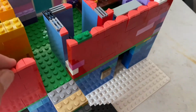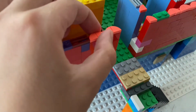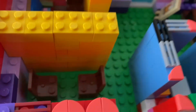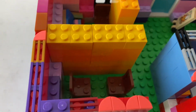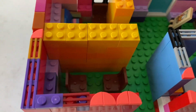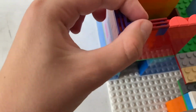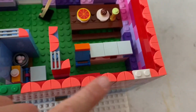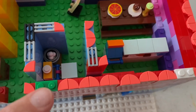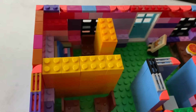And then on top here, you've got the same sort of smooth tiling. These are quarter tiles, which I found really awesome to use. I got them originally for watermelons, but they have multiple ways that you can use them. And then you've also got some grates incorporated into here to make that smooth surface. And then you've got a couple points where the plates can be added on. So you've got this one. This one, and then last but not least, you've got this one right here over the center of the school. So it makes it easy to remove.